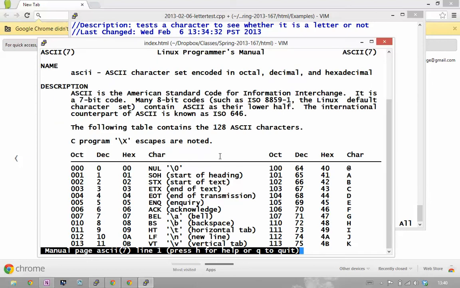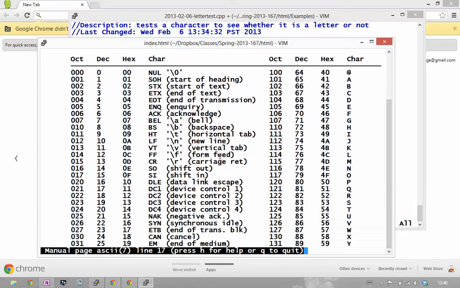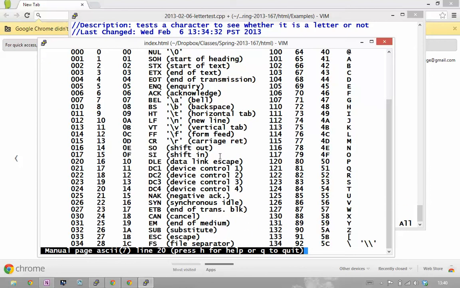Here, to do this program, we're going to see another useful feature of the ASCII character set. I want you to focus on the capital A in the upper right-hand corner and notice that its decimal equivalent is 65. Then B is 66, all the way down to Z, which is 90. These are consecutive in the ASCII table, and that's really important.